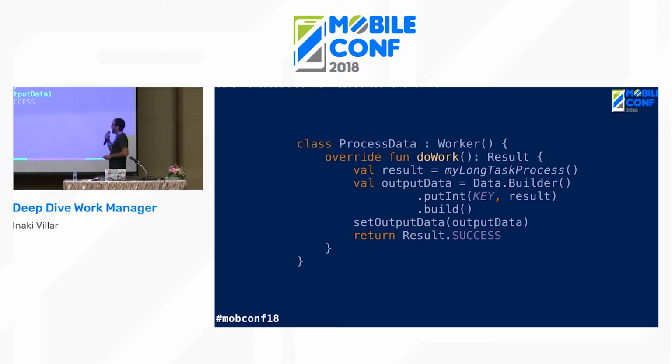Here, the same one, I'm trying to add some data. Imagine that I was saying at the beginning that you have extras on the worker. These extras, you can put some data there. It's not for storage. That's something that Google is saying very seriously. You don't have to put things like we are doing in the bundles, between the activities. Here, for example, if you want to calculate the result of a very long process, the timestamp or IDs, whatever, you can store this in the worker, and then you can check the result.